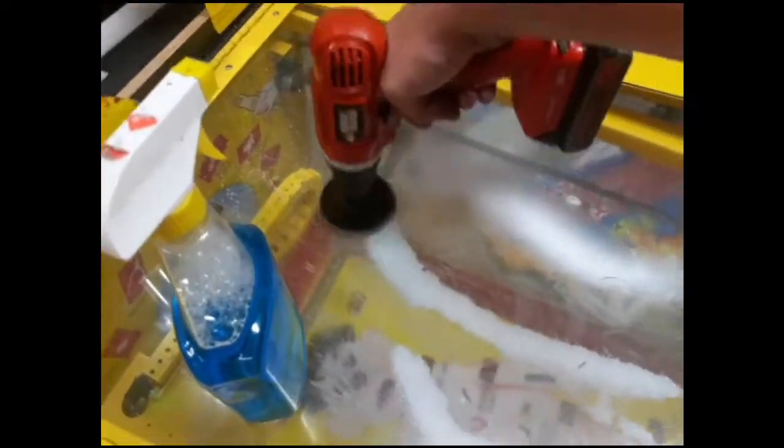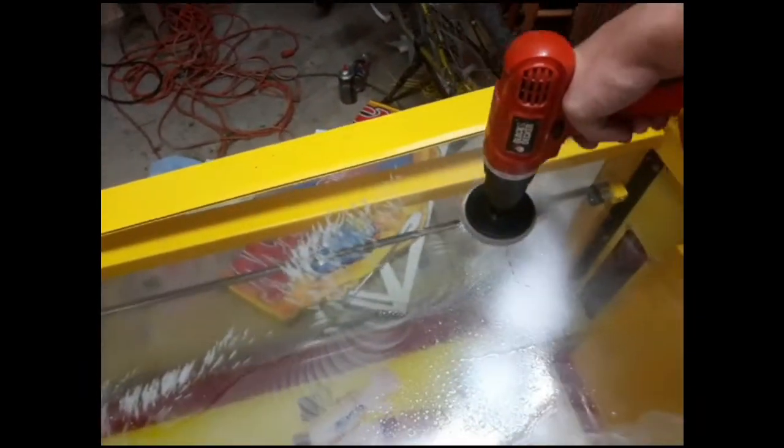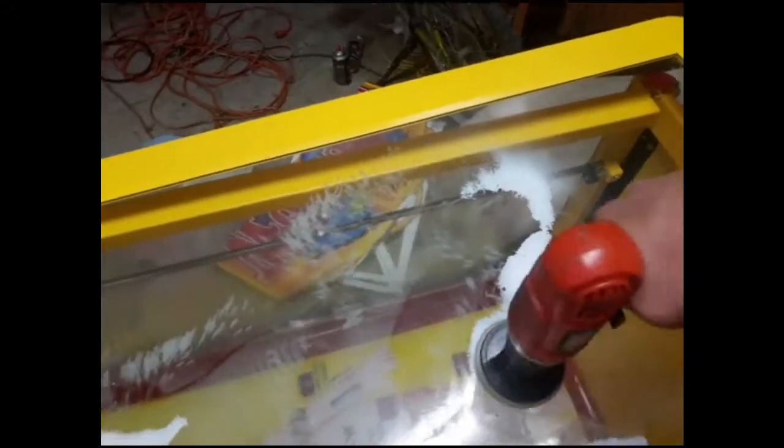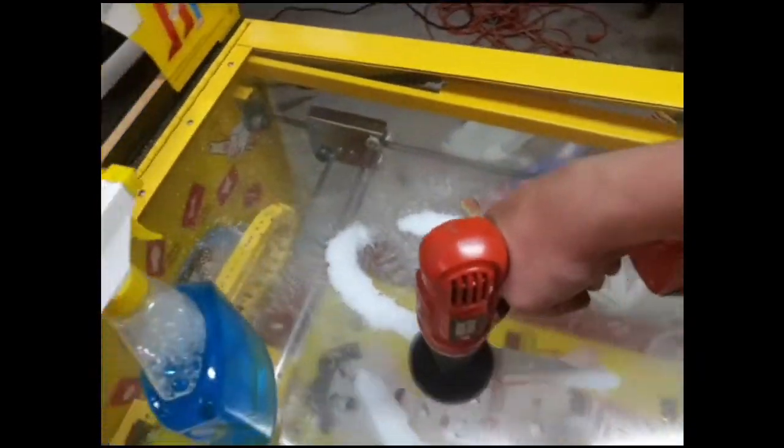So I just gotta do this an absolute ton. I think first I'll just start off by getting off all the overspray, and we'll worry with the main bits later. But we're down to these main spots that are going to require a lot more pressure and a lot more time. But let's get a paper towel here and just wipe this down.